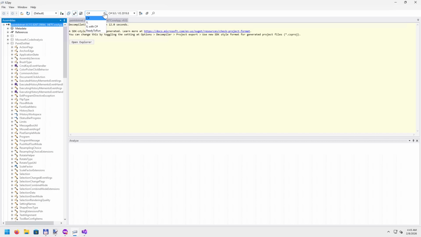ILSpy is a continuation of Lutz Röder's Reflector, and that also supported other programming languages for the .NET Framework. There were at times support for Visual Basic different versions, for managed C++ or C++/CLI, and also for F#.